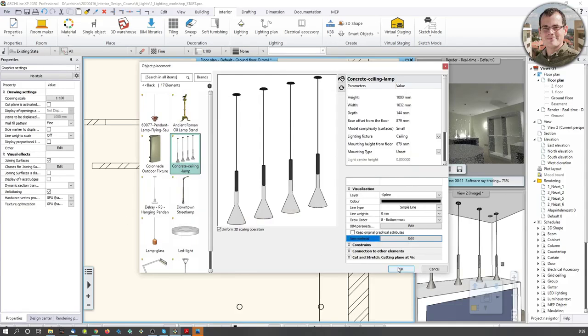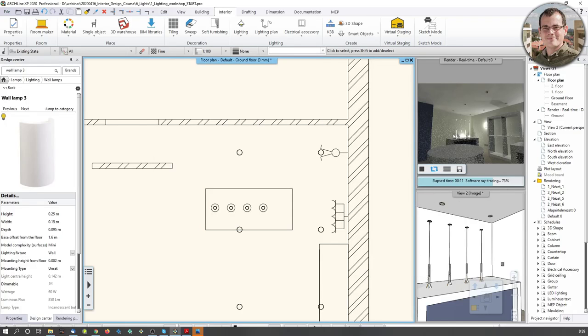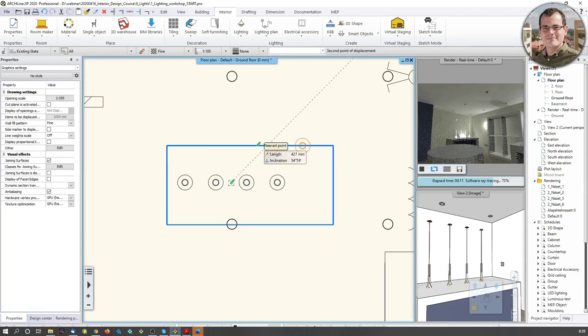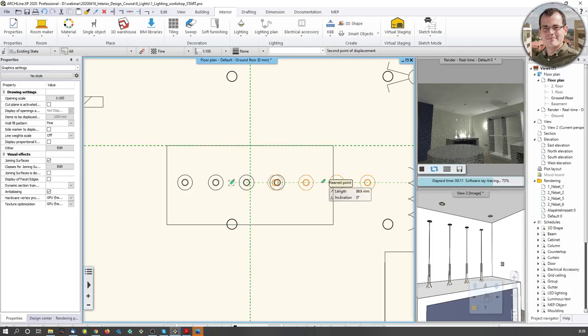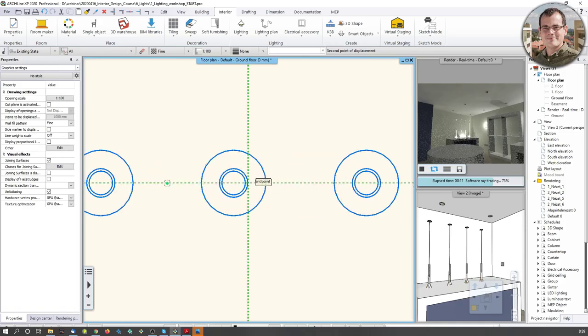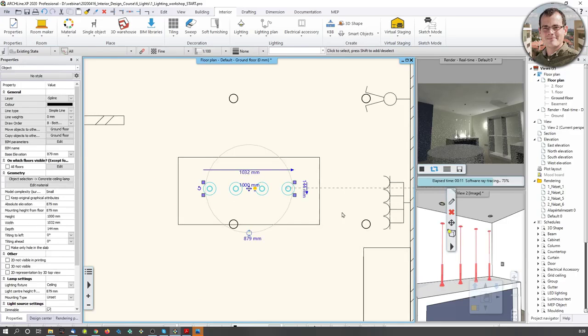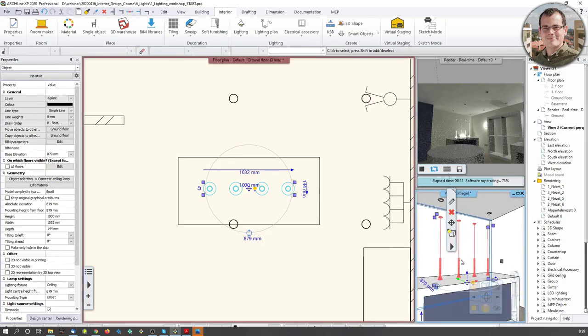Are we done with this? Well, not really. Let me show you what happens if I do that. First of all, I need to position it back because I just scaled it, and scaling is prone to move the elements. So let me just snap it back where it is. Base elevation is not good, and I will see a more difficult problem with these lamps, namely that they are not acting as lamps yet. So let's just highlight it and raise it back.